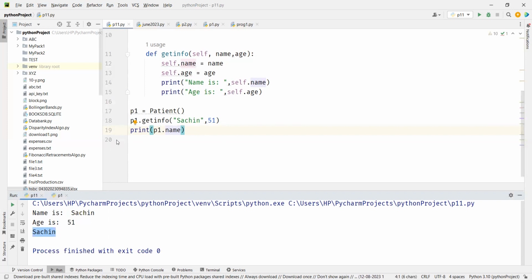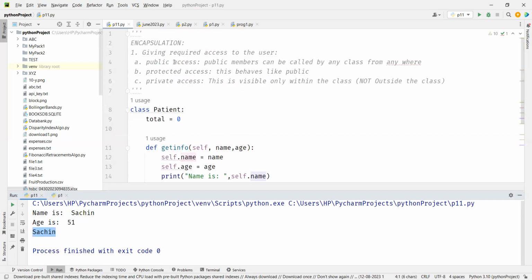So public members can be called anywhere, anytime. But private members cannot. How do you declare a private member? By default, all functions and variables are public, but for private, you add double underscore before the member. Underscore member makes it private.